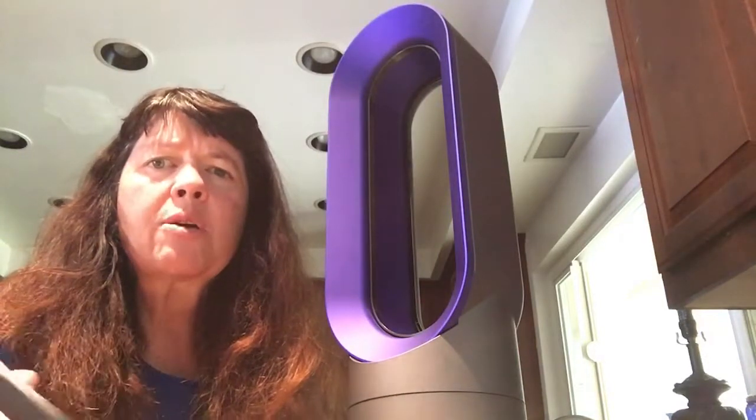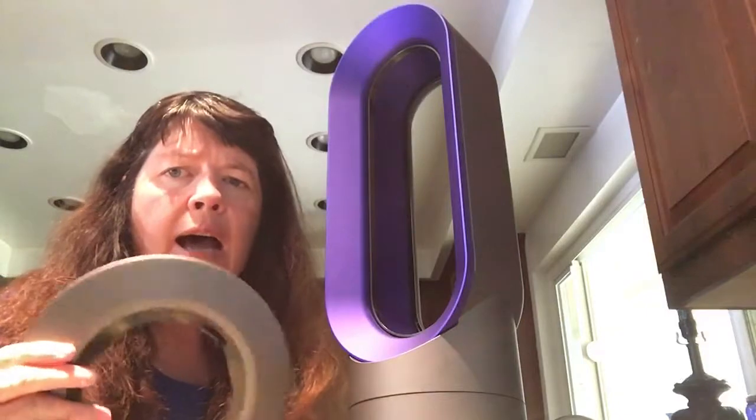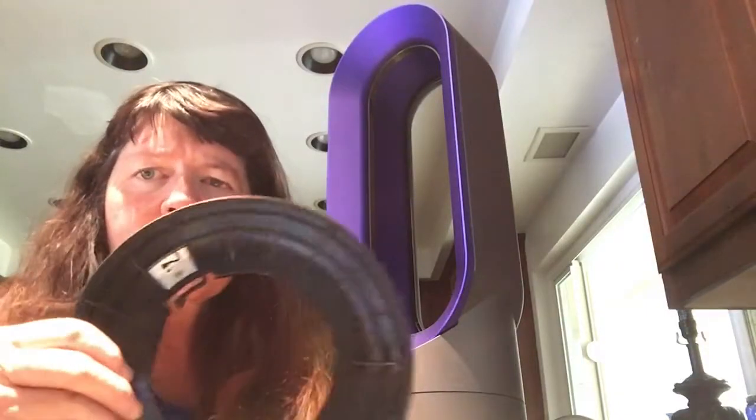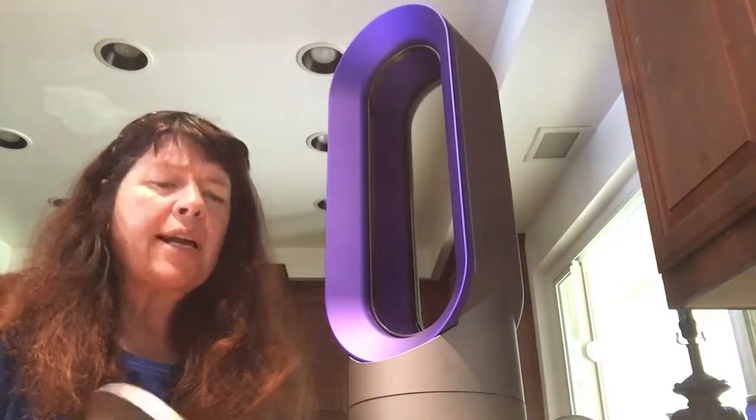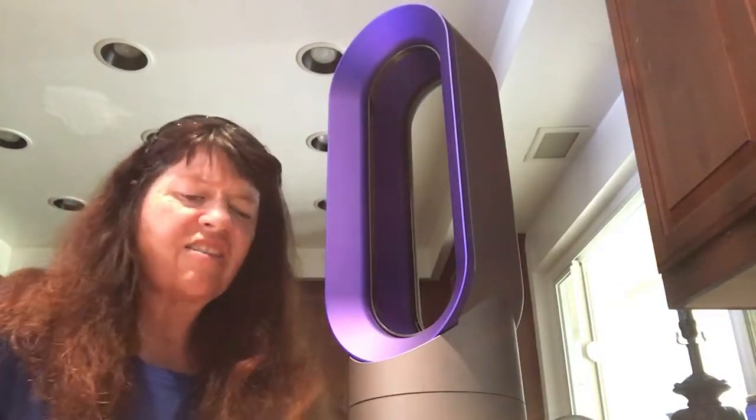I wish they would show you how to put this on because I'm having a hard time. See the little grooves in the back? I'm having a hard time trying to figure out how to put that on.